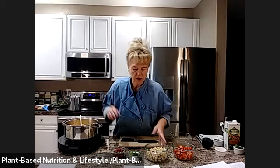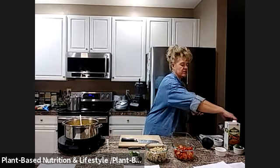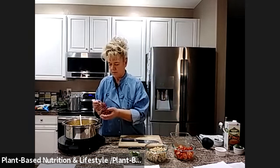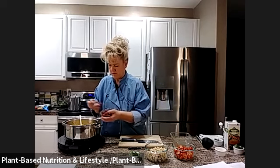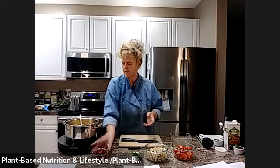All right, so we've got the garlic in there. We've got the tomato paste. So let's get that going. I'll start out with the 2 teaspoons. Sticky. But I'm going to play with it a little bit just to see.